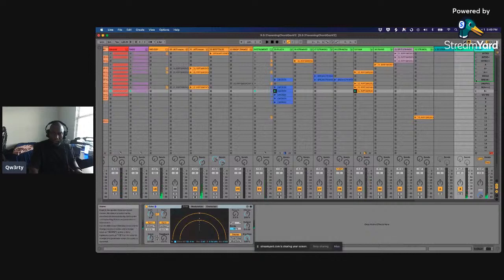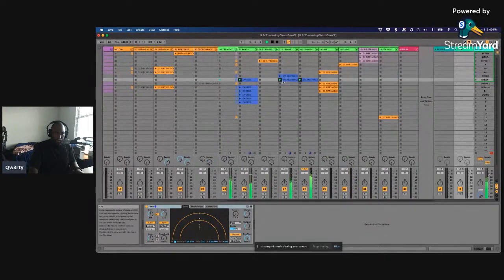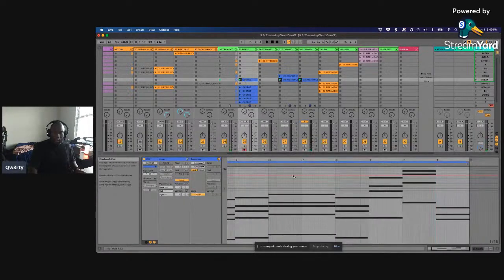What is it doing in the break? Let's do something crazy. No, those are all okay. That's 8 bars, but it's doing it.